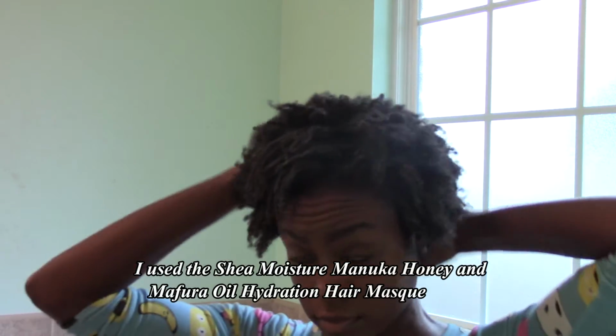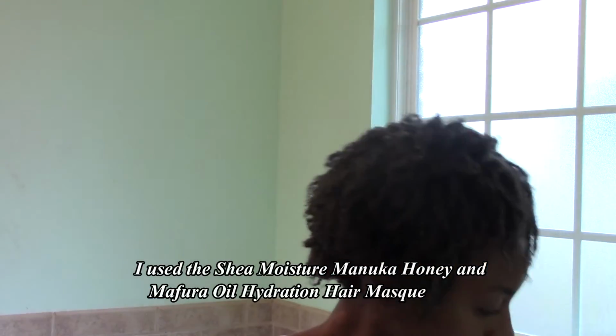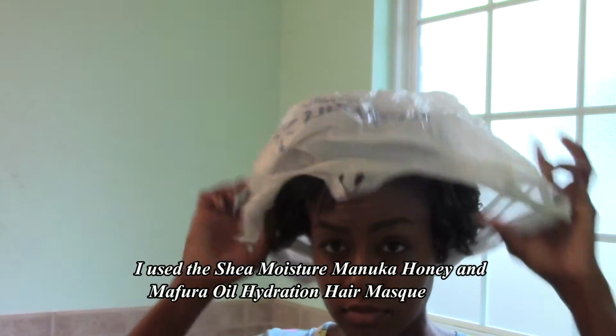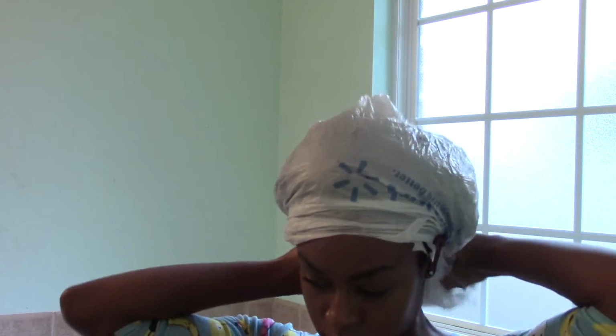And that's my hair with the deep conditioner in it. And I use the Shea Moisture deep conditioner. I forget the name of it. I'll just write it down below, or insert it if I remember.